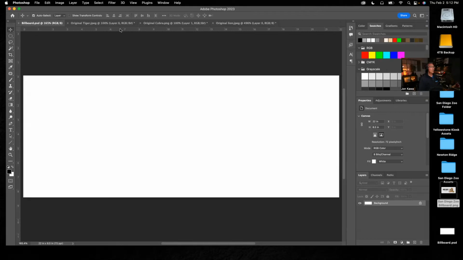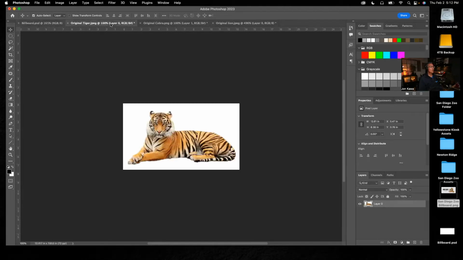Okay, so the way we're going to bring these images in is we are going to select the image. Now what we can do is do a Command A, and that selects the entire photo. And then we're going to do Command C to copy.